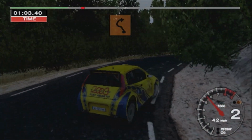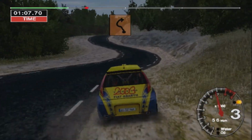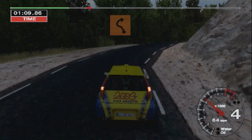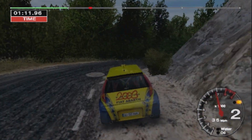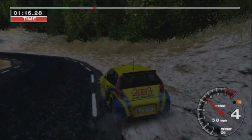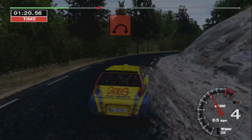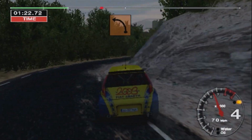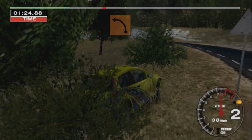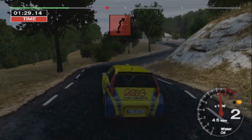Into 5 left cut, and 6 left cut, and long 3 right tightens. Into long 3 left. And very long 5 right tightens to 3. And long 3 left tightens. Into 6 right, and 5 left, and 3 right.